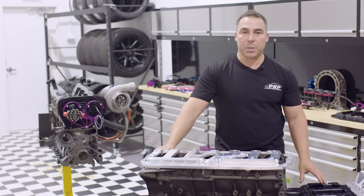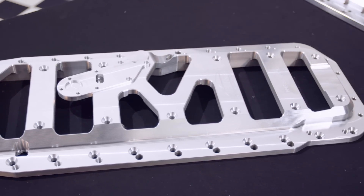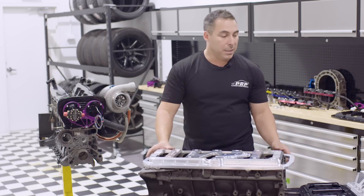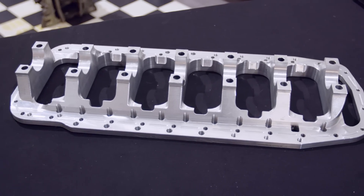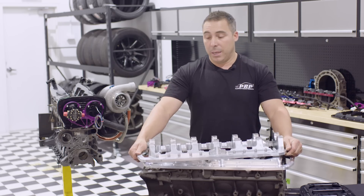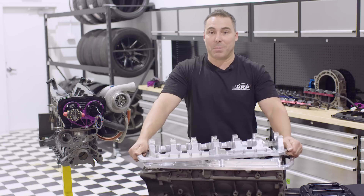People are asking us which brace to go for. This particular brace on the RB30 has been proven in Jun 2, for example — it works, it's never cracked a main cap cradle. The big integrated main cap brace is complete overkill, but for the people that want to go stupid on their builds, we're happy to support it and we'll do our best to make it happen for you.